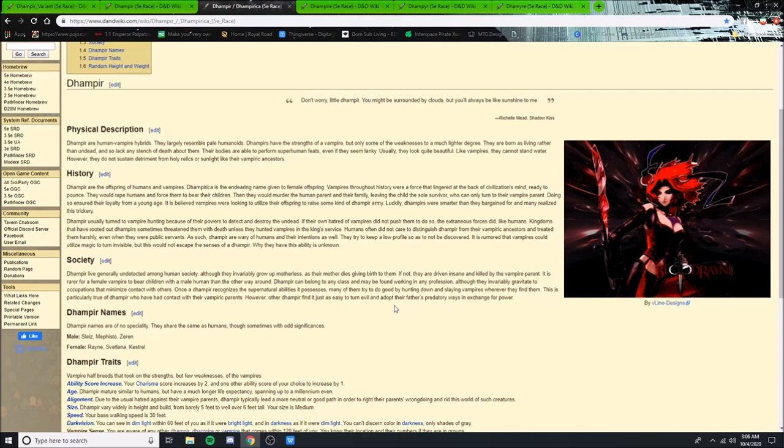Dhampir are human vampire hybrids. They largely resemble pale humanoids. Dhampirs have the strength of a vampire, but only some of the weaknesses to a much lighter degree. They are born as living rather than undead, and so they lack any stench of death about them. So this is interesting. They're a little bit different. They're not undead creatures like most of the other Dhampir that we're going to see here.